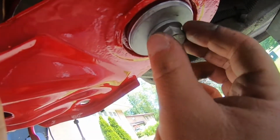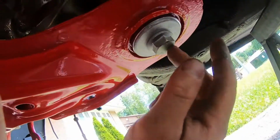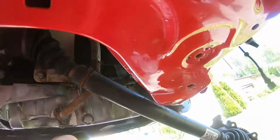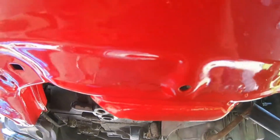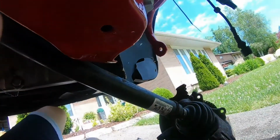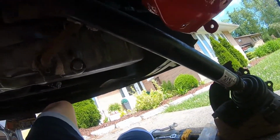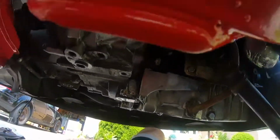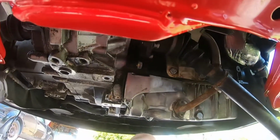You don't have to deal with old anti-seize in there and gunk and a bunch of crap. You just got nice brand new stuff. Just makes it look so much better, and a lot easier to work on. But yeah, so what I'm gonna do, grab my 13 millimeter. Where are you? Somewhere over there. Gotta grab that, and then see right here. Oh, there you go.